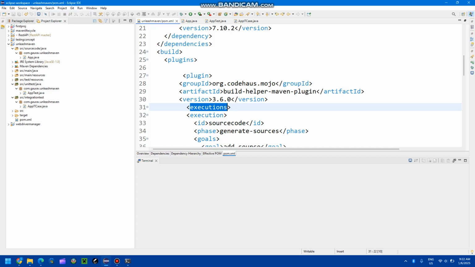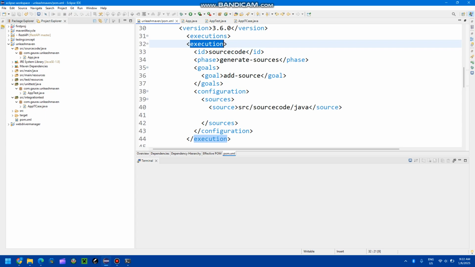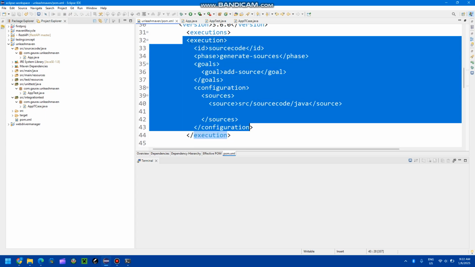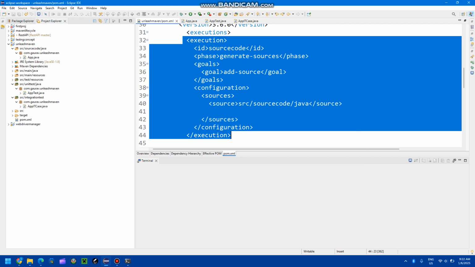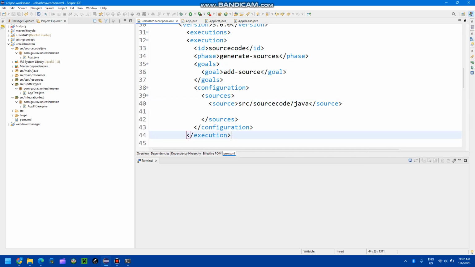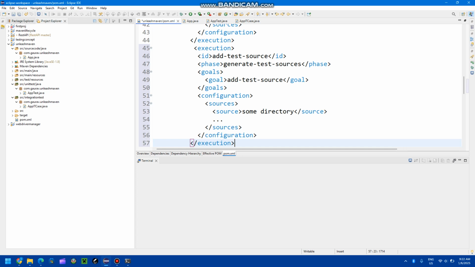Inside that we have an executions tag, and inside it I have one execution tag, in which I have configured my source code directory. Just below that I'll paste this, and here I'll put my test classes directory.